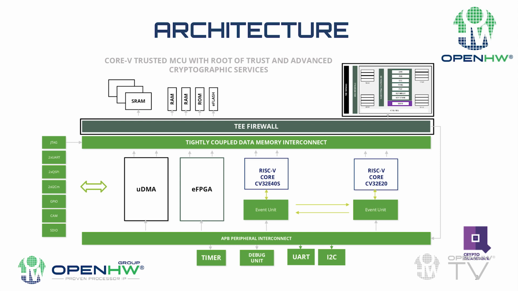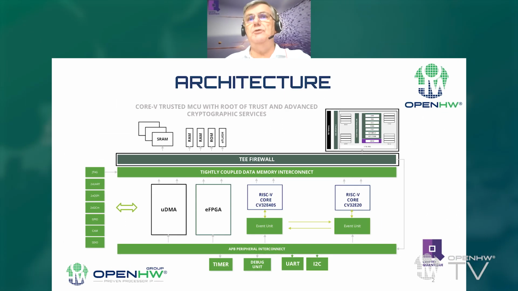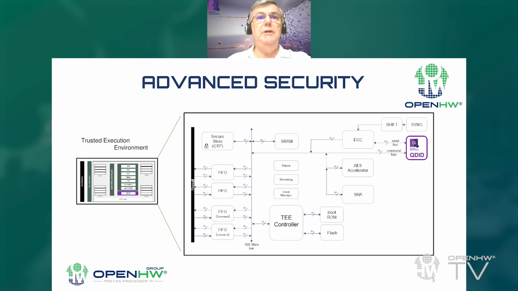The point here is that this is an isolated unit. It sits behind this firewall. The secure boot mechanism is simply for the 32E20, which then runs the rest of the device if everything is secure. And this has all these different engines to allow you to do encryption for various different algorithms. So let me talk about this unit in a little more detail. We call it a trusted execution unit.